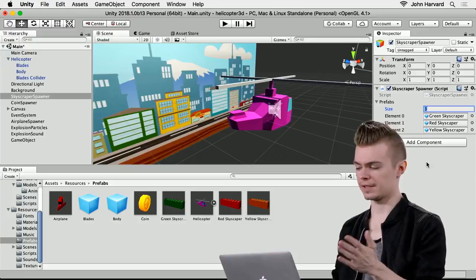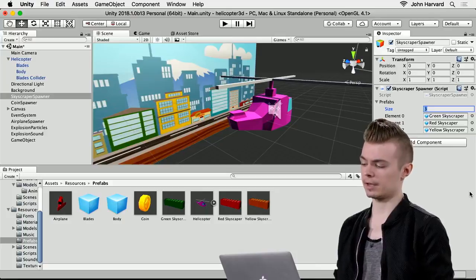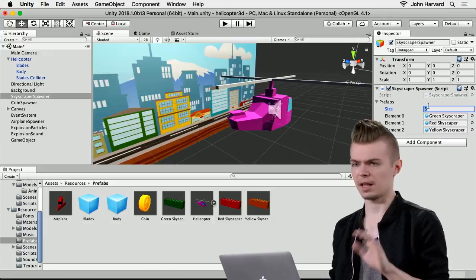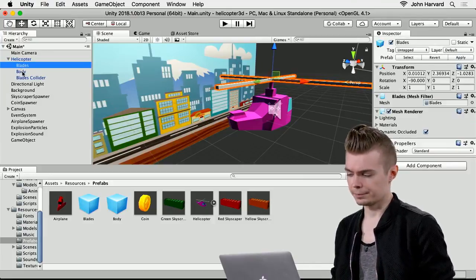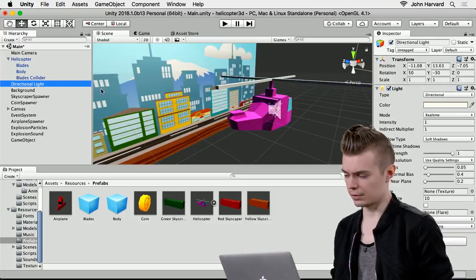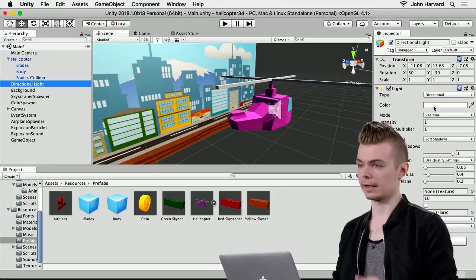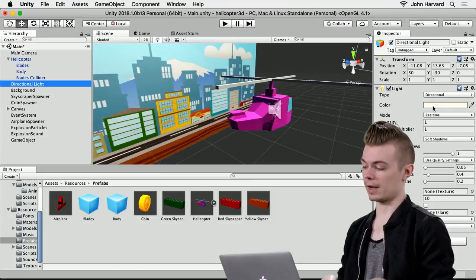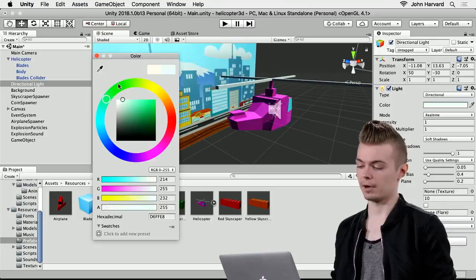I don't know the exact object offhand, but if you make a public color in your MonoBehaviour or something like that, you'll actually get a color picker here that you can choose a color with, which is pretty awesome. And there's a lot of different customized views. I think the directional light might be an example. See this color here? This is somewhere in code, there's a public color something. And then in the editor, when you're actually editing it, you can choose the color, and Unity gives you the option to make it whatever you want. And notice it's actually affecting the background there.